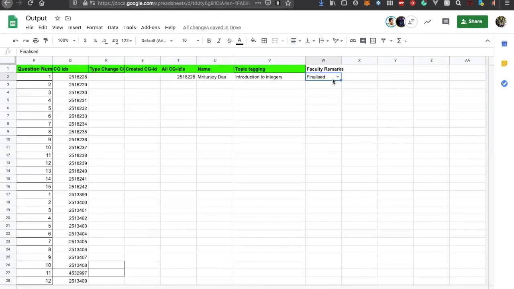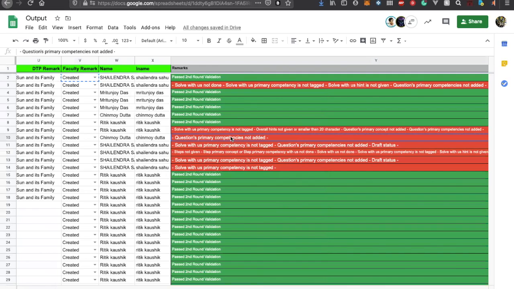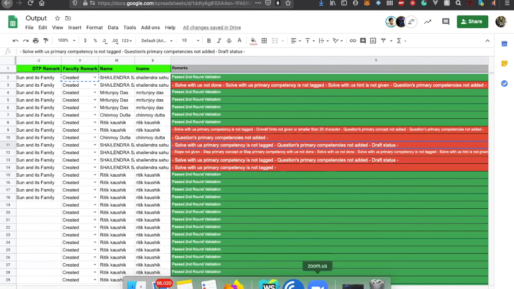Very simple. Okay, and your question is being solved. After doing two questions, just let me know. Once you're done with two questions, you will be validated and you will receive comments. As you can see here, multiple comments are there. This will tell you what errors you have made and guide you through the entire process.